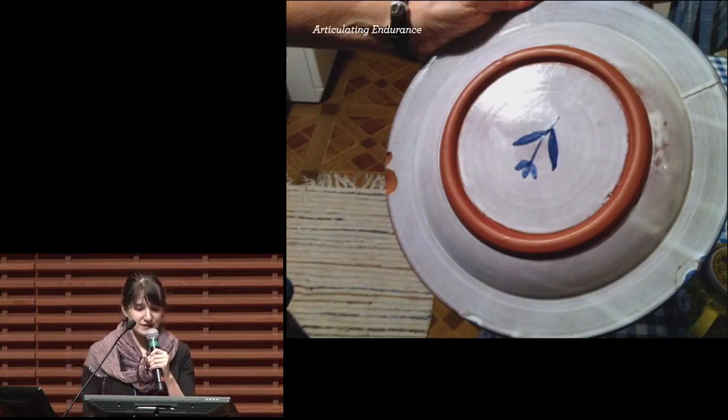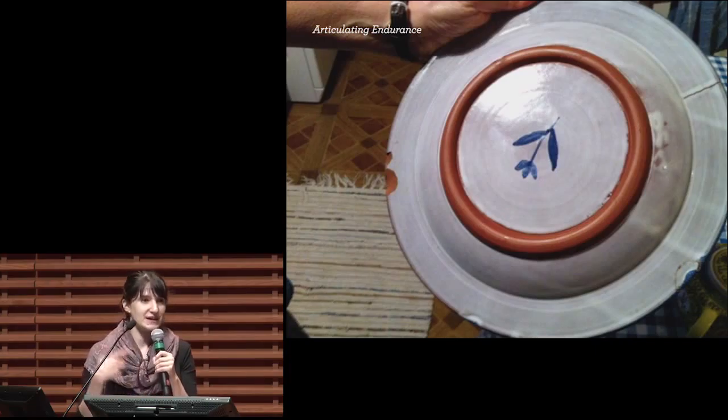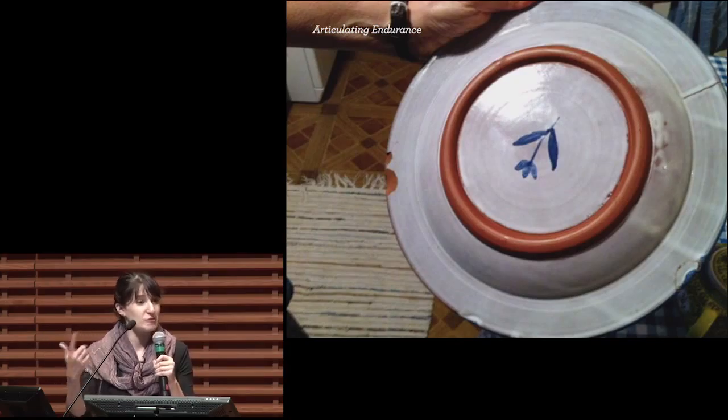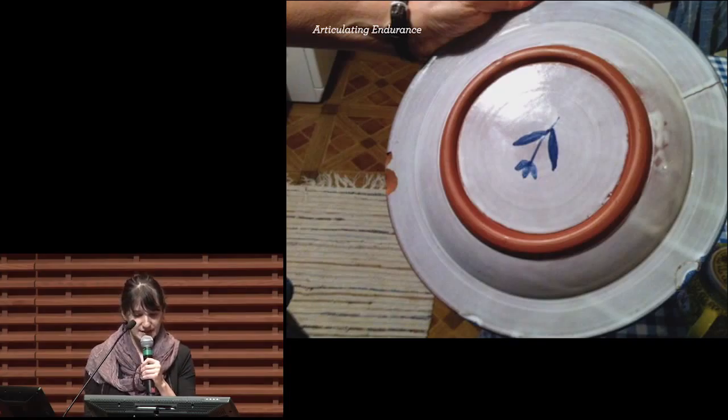So here is Evelyn's plate that she had made herself, but that she chose not to sell because it was chipped. And these turned out to be the only objects that she keeps, right? The ones with the chips, the ones with imperfection. As a result, these objects cycle through her home, and she sees those as being the ones most practiced and used on a daily basis and beyond. So this is the idea of imperfection as being a virtue, not only in the sense of its uniqueness, but in terms of the lasting qualities that it provides in the everyday sense.